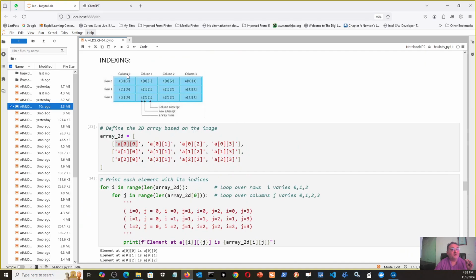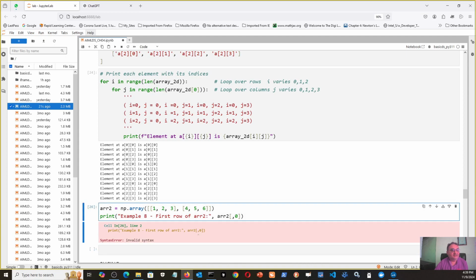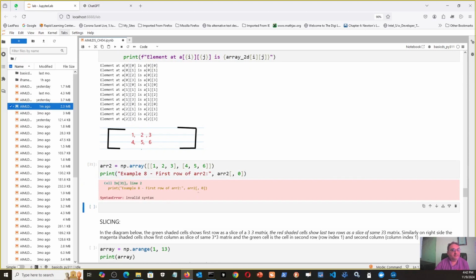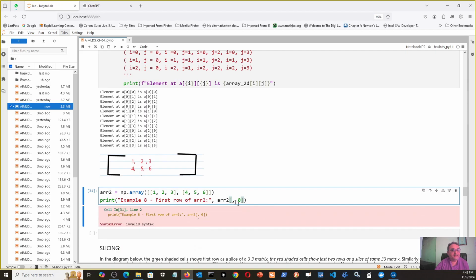Now the question is, if I want to get only the 0th column, then what will I do? Then I will put a comma and write it this way. Oh, sorry, just a minute. Okay, this is one good thing that an error occurred, because what is the issue here? You can see that this is a 2D array, and if I just write this way, then it will trigger the error. Because I want the 0th column, that is fine, but which rows do I want? I want all the rows. All the rows means 1/4. That is the output which I want.